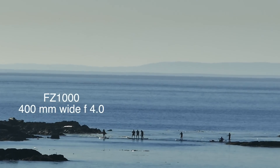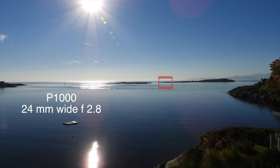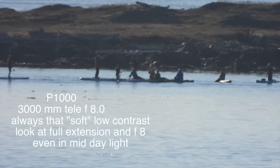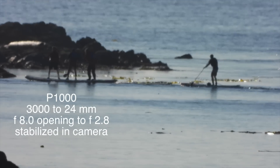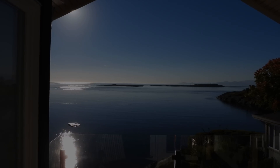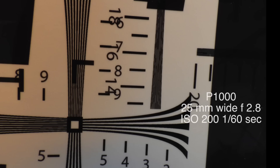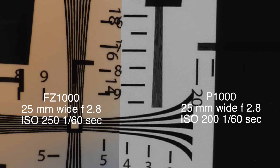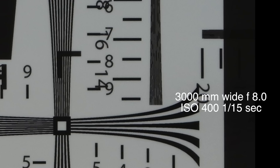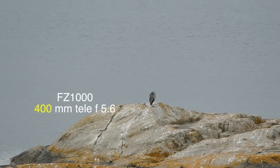When the FZ1000 is on wide, we look at that little red box and zoom in fully — there are people out there, not bad, but you can see a little camera motion even with stabilization. Take the P1000 to that same spot on wide, then zoom in — you really see how that 3000mm at f8 gets close to the action. The stabilization isn't too bad on a tripod, but you can still see vibration — just breathing seems to make the camera want to move around. I did a number of lens tests: at wide angle and at full zoom, both lenses are actually pretty comparable, with just a little softness on the Nikon.